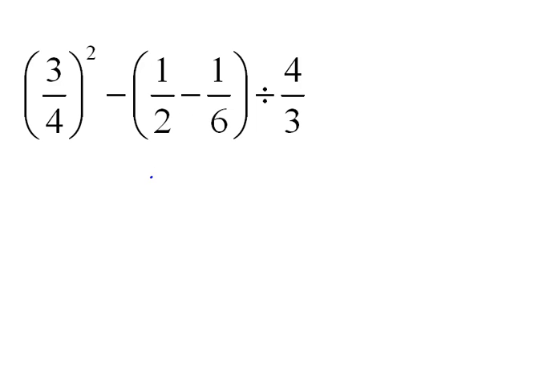In order to subtract these fractions, we need to have a common denominator. So between 2 and 6, our denominator would be 6. Now our second fraction is fine, but the first fraction, we have to multiply top and bottom by 3. So we would need to change that into 3/6.